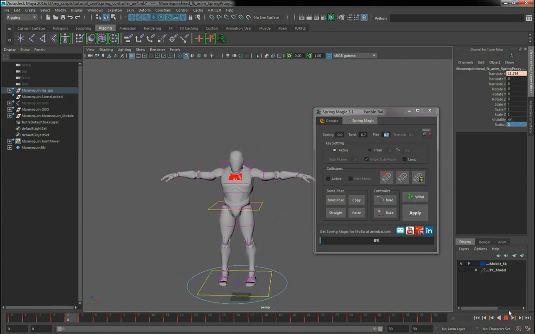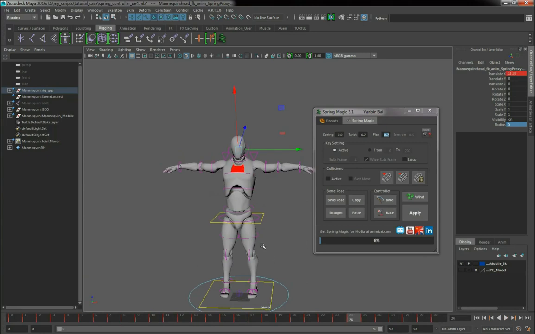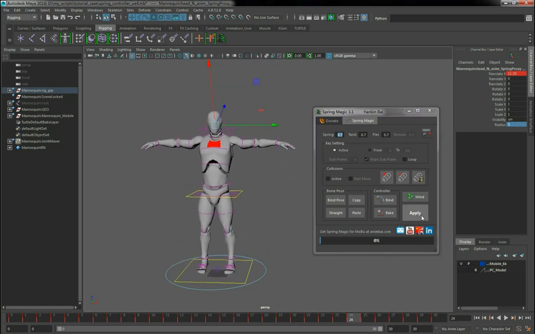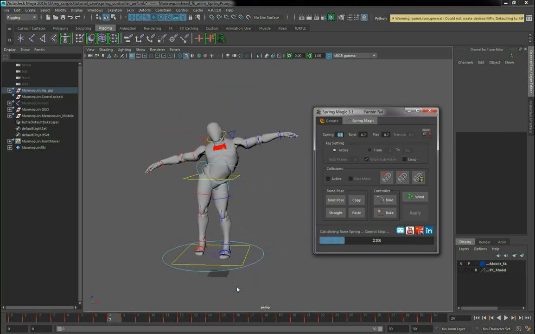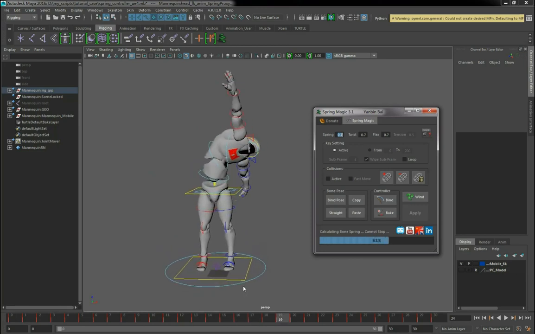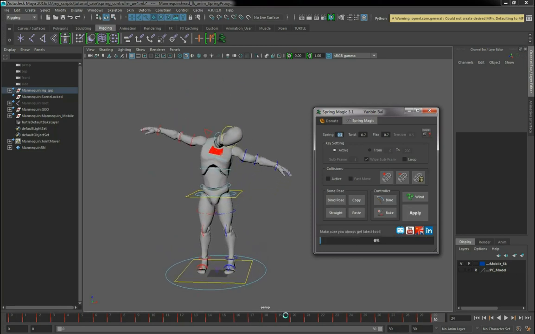So with the flex, you can do that quite easily. And if we turn on the spring as well, see what happens. Such a crazy movement.